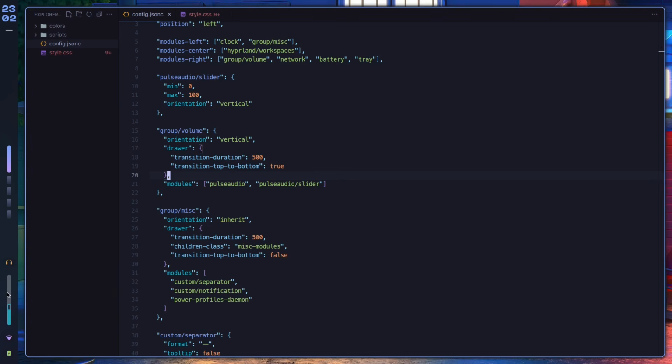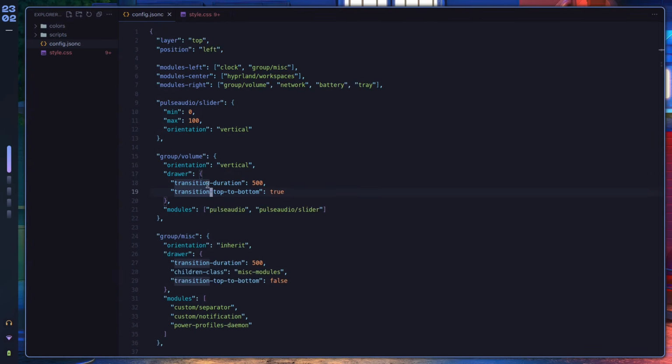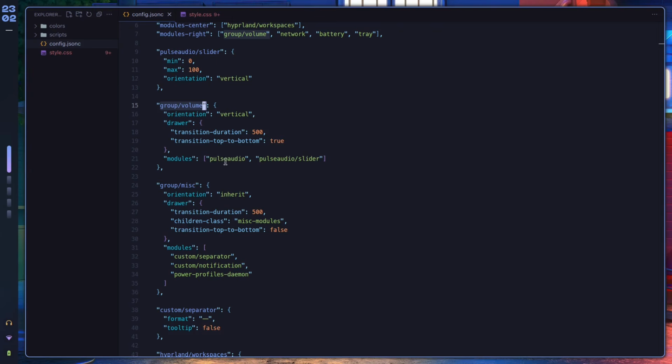So as I hover over here, what it's going to do is animate this sort of transition and give me this effect. Sometimes what happens is if you don't have this option, it ends up appearing horizontally to this module, which is not what you want. So in order to really control it and make sure it doesn't happen, we are using transition top to bottom, right? And then inside of this group, we have pulse audio, and then we have pulse audio/slider.